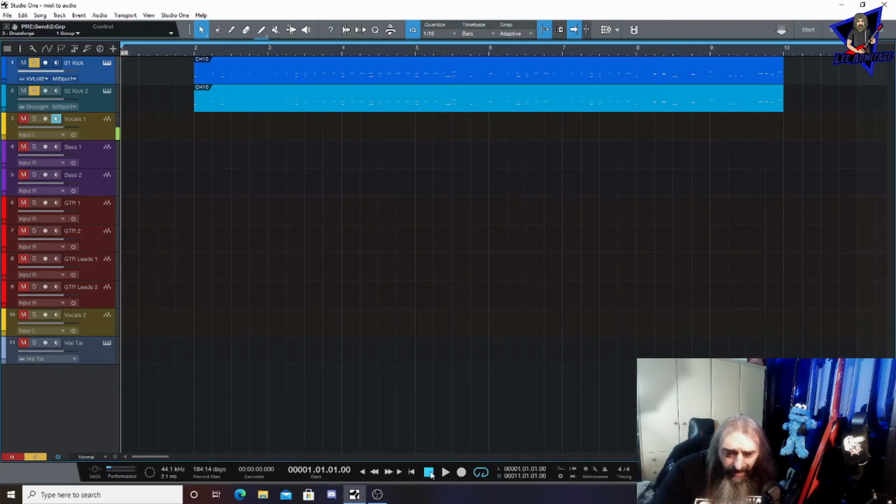Like I say, the main two reasons I do this. Number one is not necessarily for me, as I've got a fairly up-to-date PC, but anybody that's got an older PC, older Mac, an older computer that's running a bit slow compared to today's standards, it can save on your CPU usage.